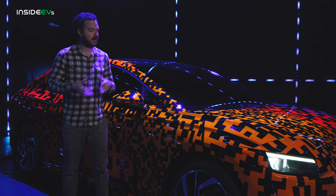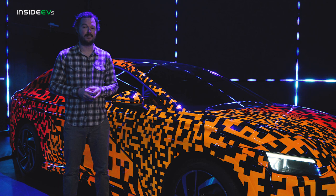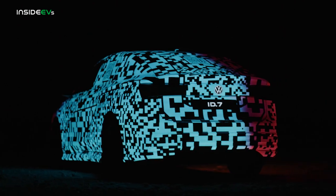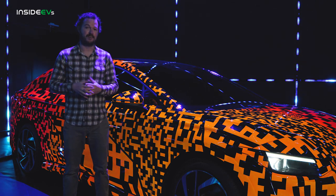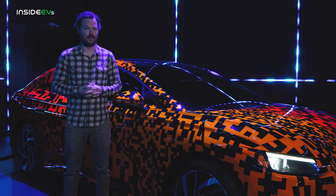We should probably talk about this coat of camouflage while we're here. Although it's not intended for series production, it still does a very good job of attracting attention to the ID.7 here at CES. This car is painted with 40 layers of paint, far more than the traditional vehicle's 4 or 5. An electroluminescent layer near the top reacts to a current and alters the illumination, morphing the body design in a dazzling light ballet. Now, cost and complexity would probably make this paint far too expensive for a traditional vehicle, but I still bet some customers would be willing to pony up the dough for a four-wheeled mood ring.